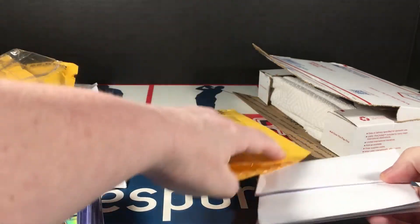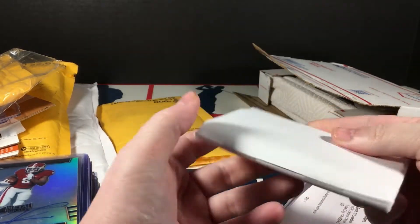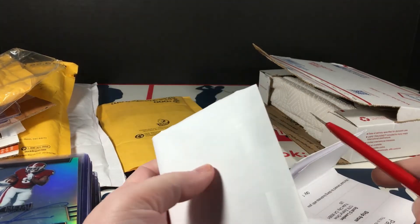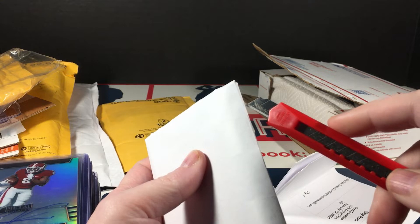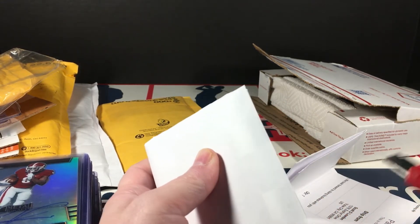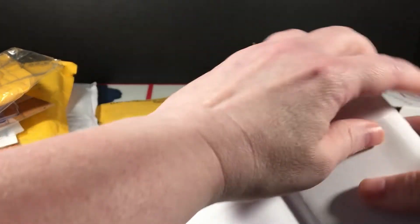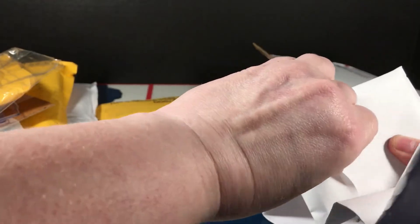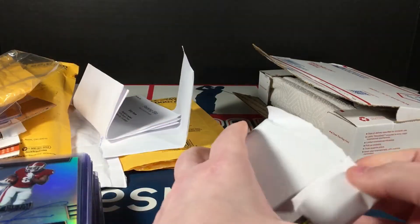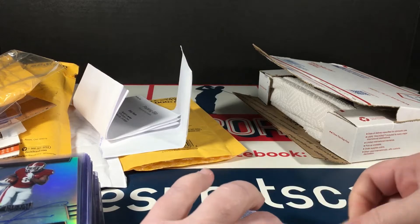Which reminds me — I was thinking about doing a video on ways to save money when buying cards. I'm definitely a cheapskate. It may not seem like it because I'm always buying and opening stuff, but I am always thinking of ways to do it on the cheap. If you've been collecting, buying, or selling cards — if you've been in the hobby for any amount of time — you know it can be very expensive. Ain't nobody got time for that.